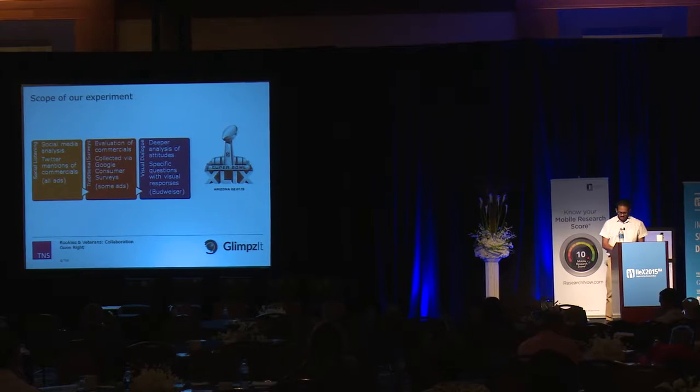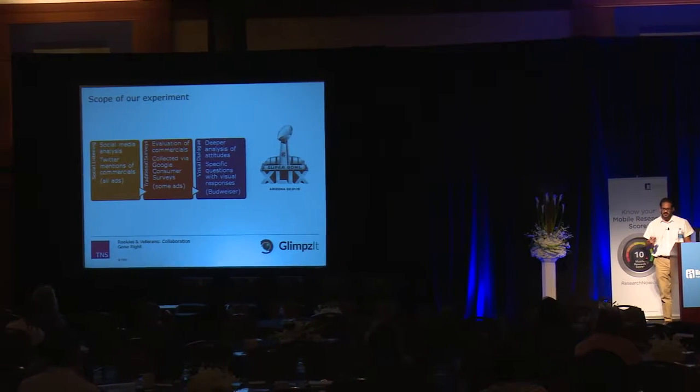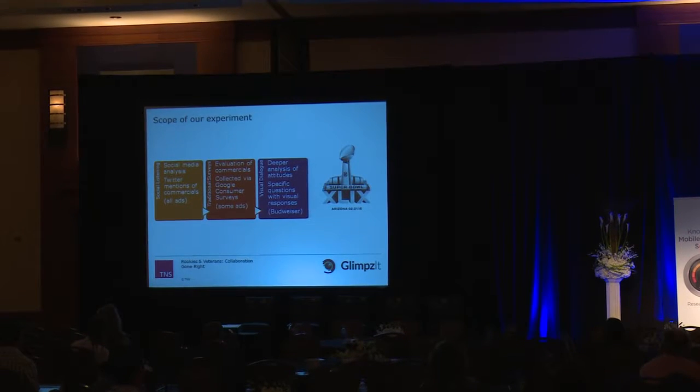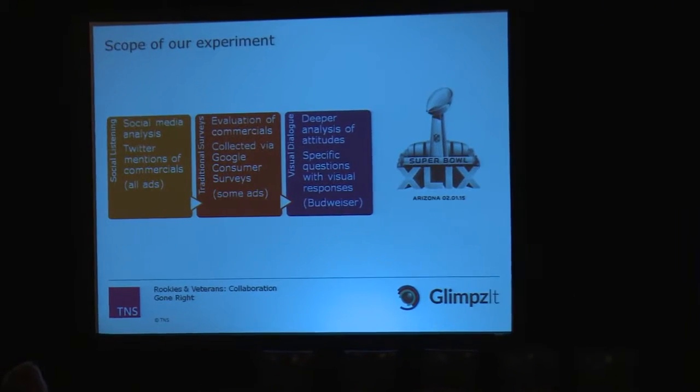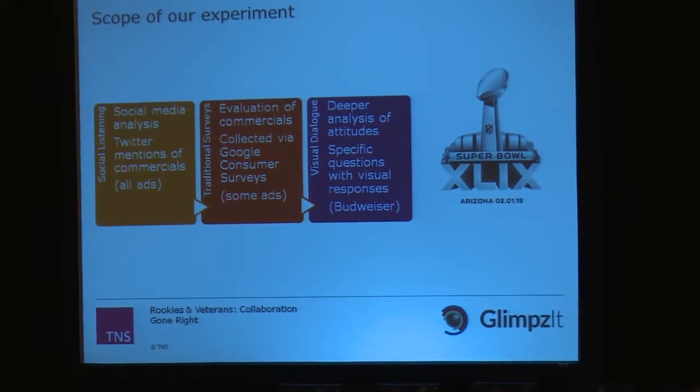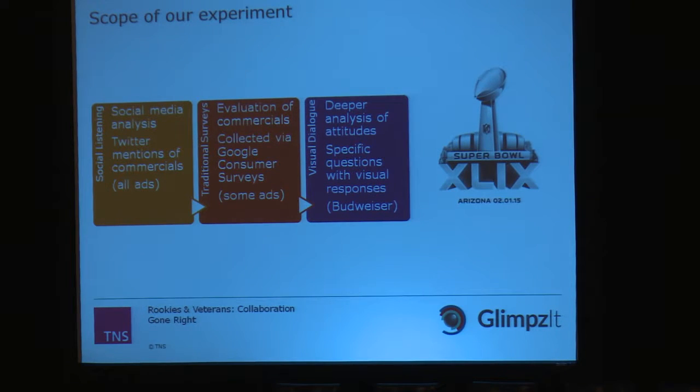So, to our proof of concept, or our experiment, there were a couple of things that we did. There are three distinct pieces, starting on your left-hand side and moving towards the right. The first piece, so we decided to use some work that TNS had already done around the Super Bowl adverts. A colleague of mine and a team that I work with did a bunch of social media analysis. They tried to understand what mentions were happening around the Super Bowl adverts. There were millions of tweets analyzed, and we found a bunch of the adverts that were mentioned most.